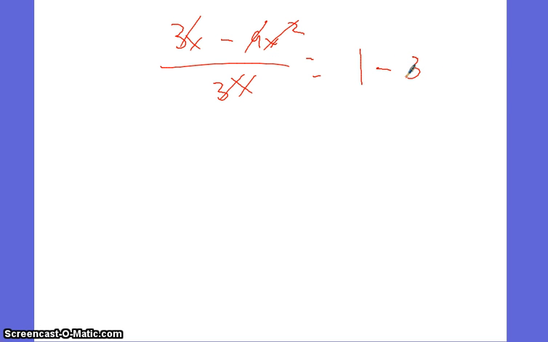So let me get a little more complicated. 3x minus 9x squared over 3x. What can you take out? 3x. Part of that. So when you end up doing that, you got to be really careful. You end up with 1 minus 9 divided by 3 is 3, and x squared divided by x is x. 1 minus 3x. So please don't forget that 1.